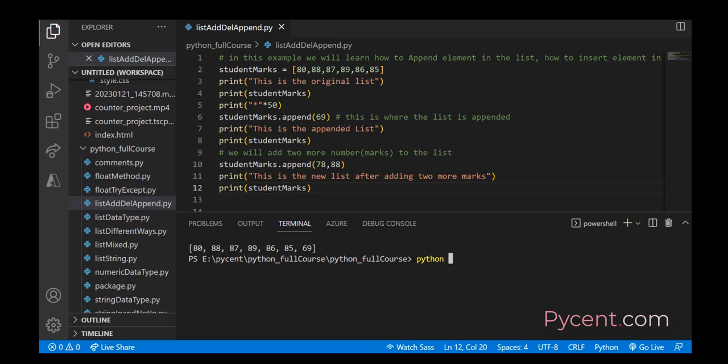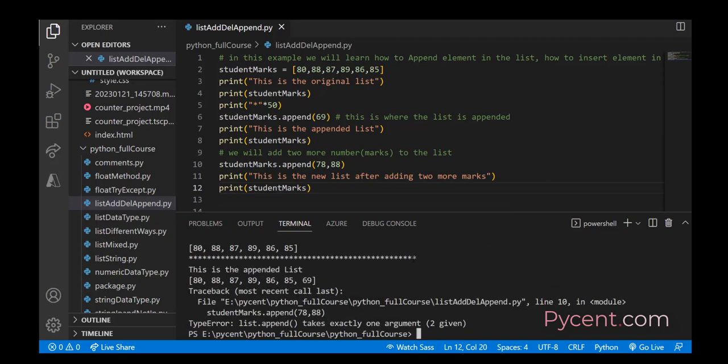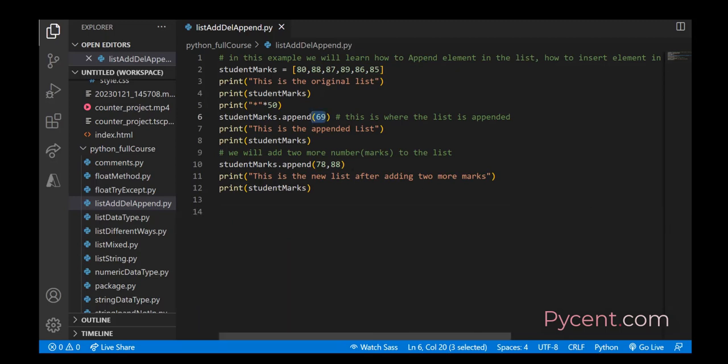I am running the program, Python. Let's see, you see that? You're getting an error. Now why is this? Because append only receives 1 argument. You can only send 1 argument at a time. That's the reason you're getting this error. Exactly 1 argument. So even though you wanted to add 2, you cannot pass 2.